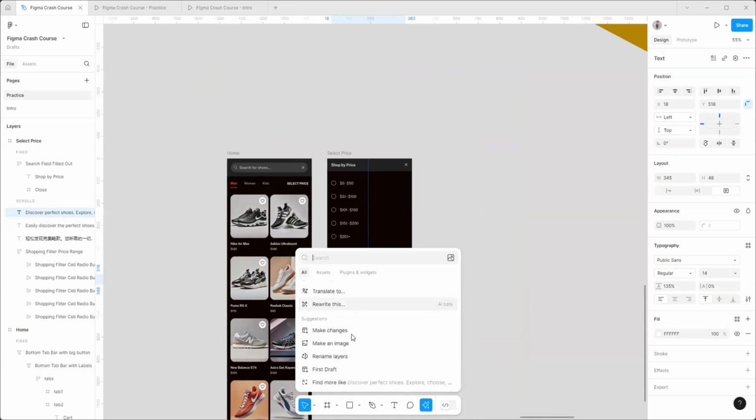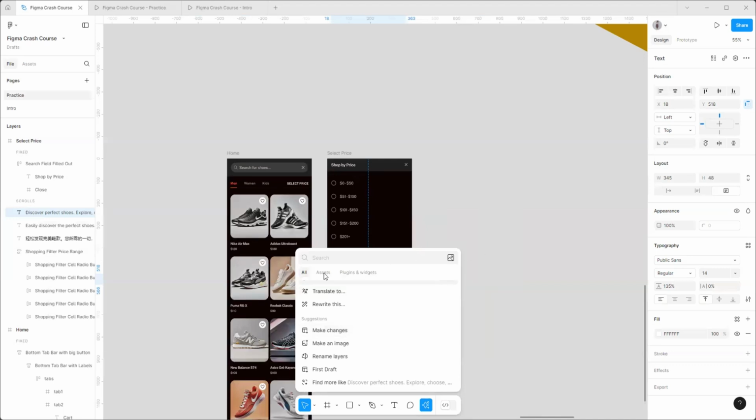So these Figma AI tools are very important. They are amazing tools that you can explore, right? You can use it to generate a first draft like we did. You can use it to rename your layers, use it to generate an image, but also be careful that most of the images you generate might not be as crispy as the ones you can generate with Midjourney and the rest, right? Might not even be as creative as those other advanced image generating platforms. But you have to give them credit because they are still in beta mode, I'm sure they are improving the product and the feature, and with time it will get better.